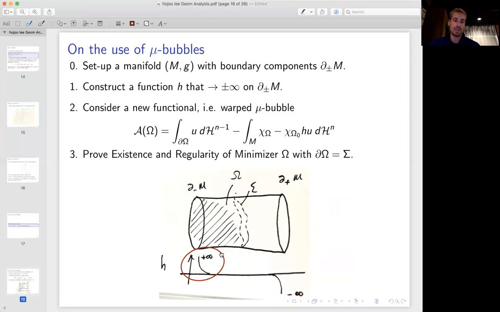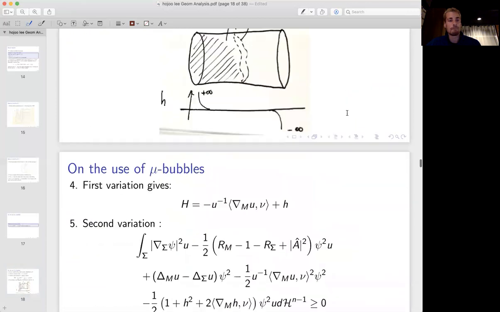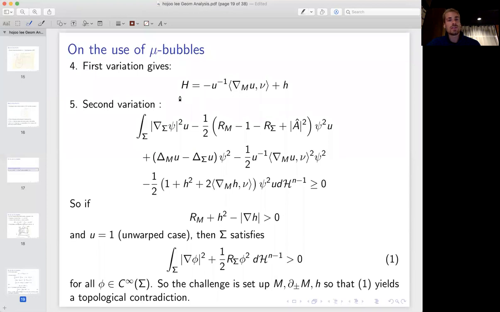So that's the clever idea of the mu bubbles, right? You handle the non-compactness by penalizing your hypersurfaces from flying out into the wrong regions, or in the regions you don't want it to. You have to prove, of course, existence and regularity of the minimizer of this problem, but that's doable once you've set up the problem, right? And then the first variation will give you, of course, the mean curvature of the hypersurface sigma, which may be disconnected, may have different connected components, but you get this formula for the mean curvature. So notice that H appears here, and mu was the warping that appeared in the function.